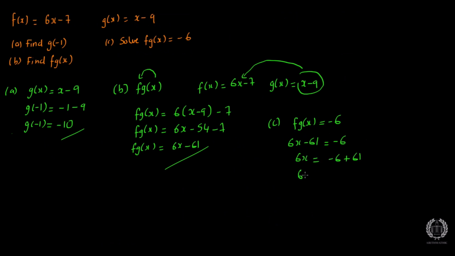Right, so 6x is equal to, yes, I have a feeling people are just going to say my 6 looks completely different. Okay, so they're meant to be 6. Now if we simplify this, that's going to be 55, because 61 minus 6 is 55. And now if we want to find x, we just do 55 over 6.